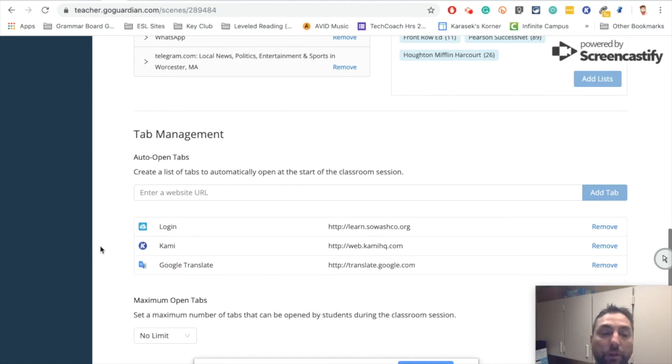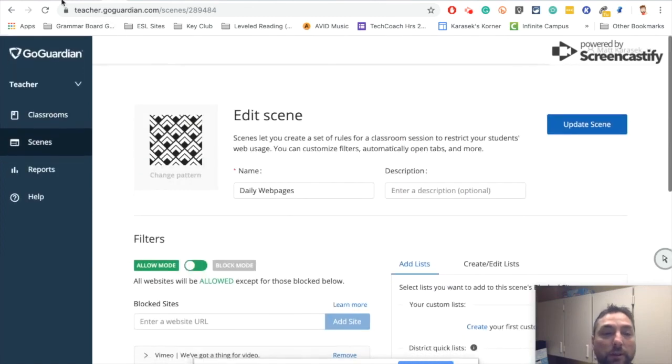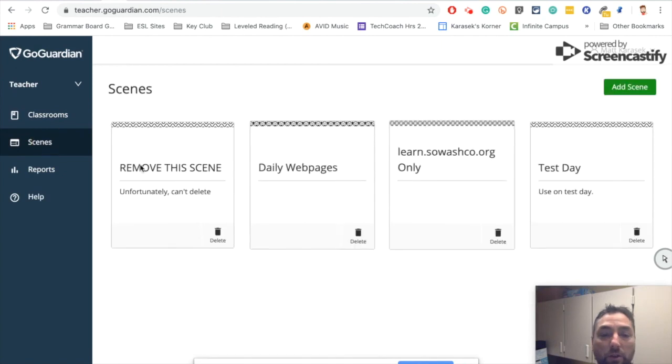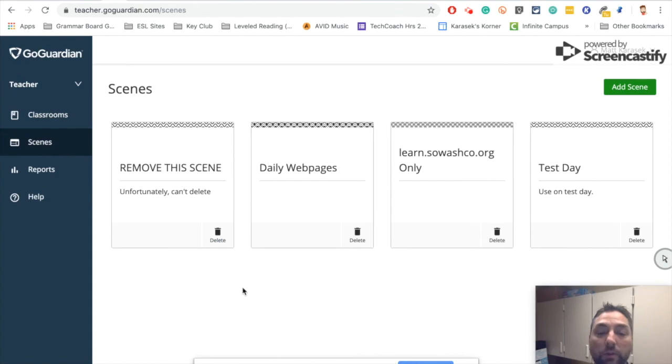Okay, it'll have 3 tabs open. They'll be able to add more if they want to, but it automatically opens these up on their Chromebooks. Notice it's a daily tab, so I don't mind how many tabs they have open. As you can see, I have many tabs open myself. You can also create other pages, and then you can also delete, which is also new.